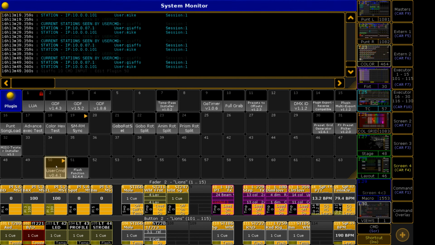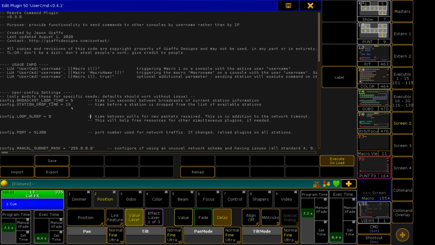Straight out of the box, you shouldn't have to change any of the settings. There is some information here showing if you want to go ahead and be using it. Like I said, I think I said at the beginning of this, I haven't released this as a plugin in and of itself yet, but that is coming pretty soon.